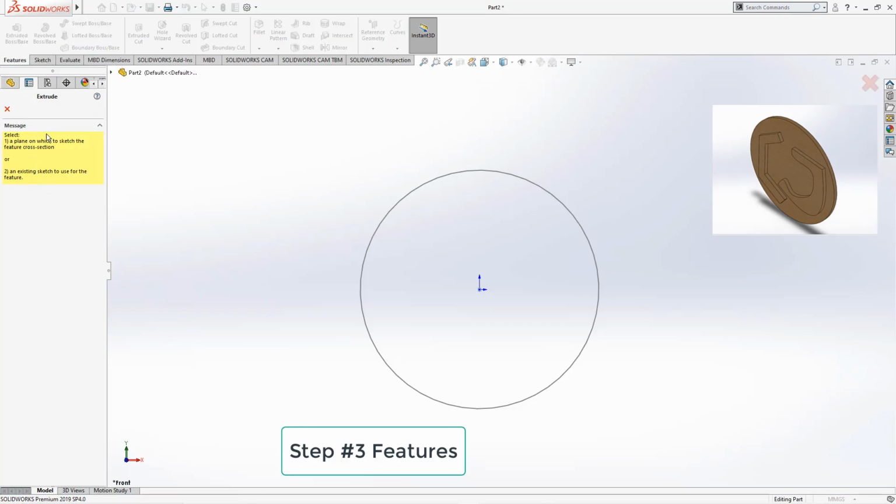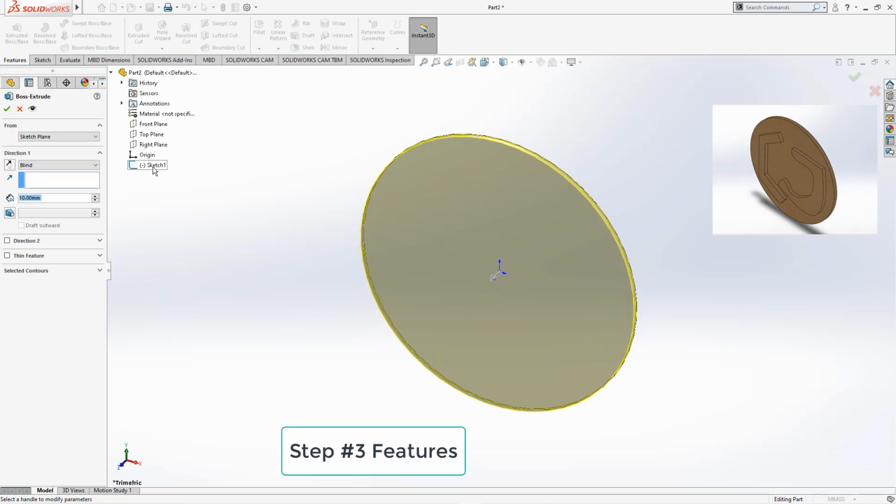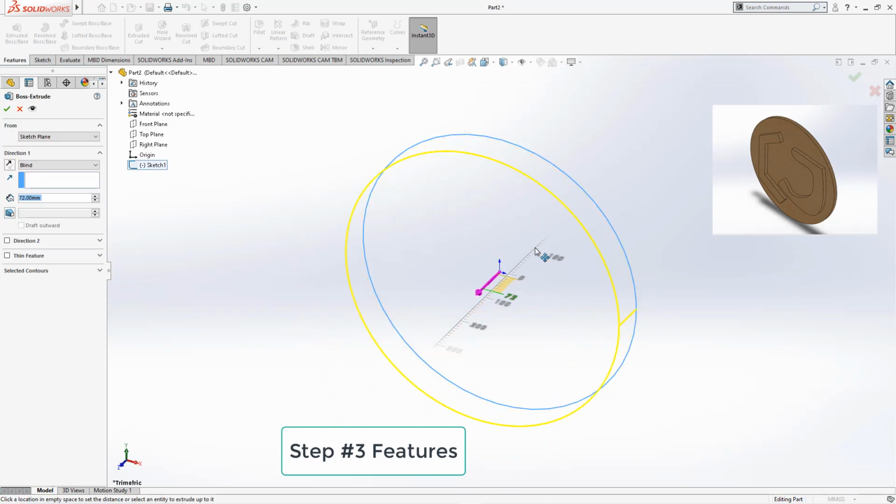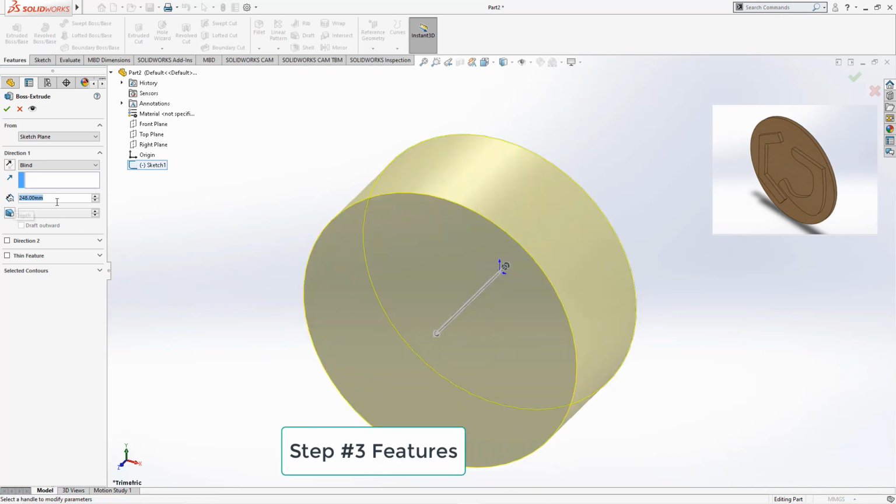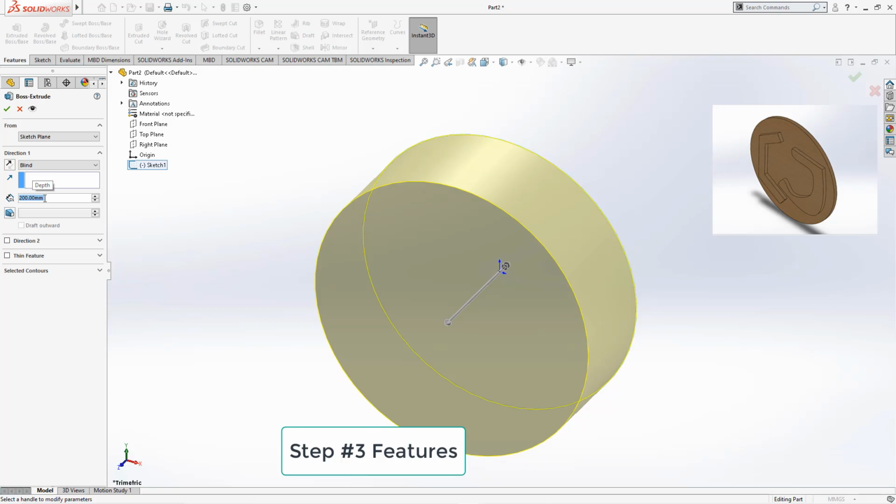If this pops up, they ask you to select a sketch or an object. So what you're going to do is click on the arrow here and select the sketch that you did in step number 2, which is sketch 1. Left click on it. Okay, I can preview it, and drag it to any size or thickness that I want, but in this case I want to be more specific, so what I'm going to do is select the bar here and type in 200 millimeters, which is 20 centimeters.